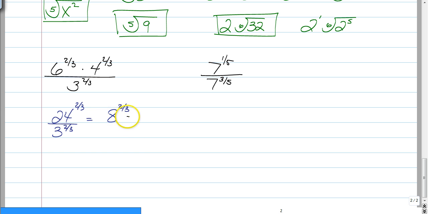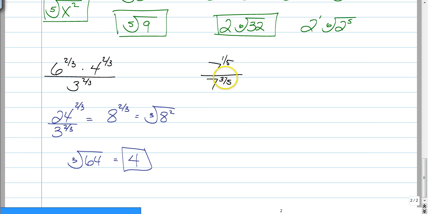And then, of course, we're not allowed to leave them like that. So we have the cube root of 8 squared. And that's just going to give you the cube root of 64, which is 4. Now, the funny thing is that problem right there could have been done in your calculator. Anytime it's just numbers and no variables, you can just check with the calculator. Last example, and then you're done.